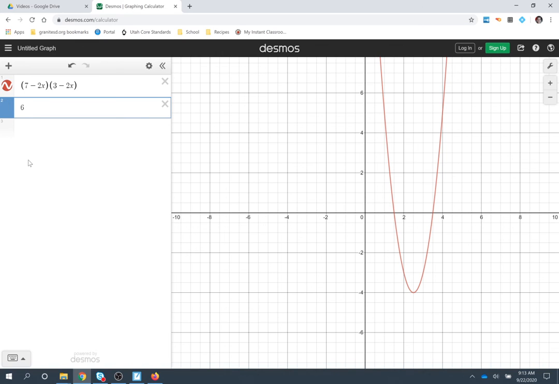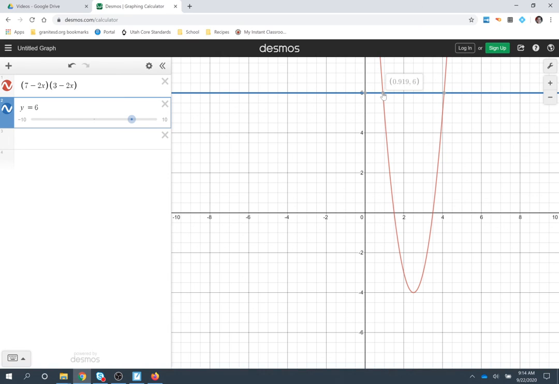Now, do you guys notice that that's both the left and the right-hand side of my equation? And maybe I have to type y equals 6. There we go. I have to type y equals 6. Apparently you can't just type 6. So I didn't factor, I just typed in the left side and typed in the right side. And then I'm going to go see where they intersect. What do you notice about 0.919? What do you notice about 4.081? Aren't those the same solutions that we came up with before after doing all of that math?